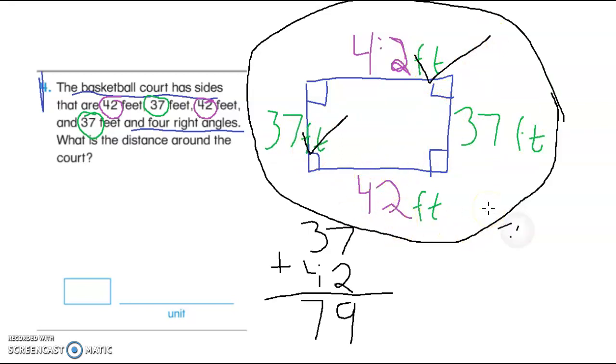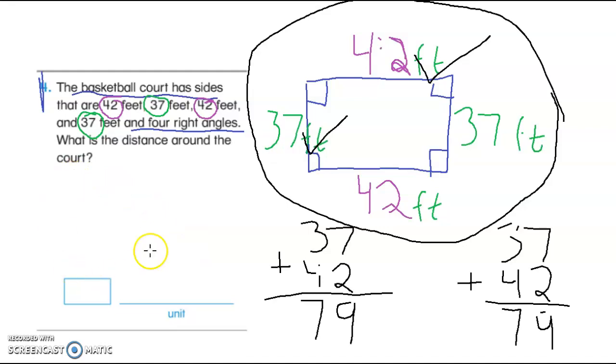So I'm going to do 37 plus 42. Guess what? I don't have to go through the process of adding again because I already did it right here. I just have to rewrite my answer, 79. I'm not done yet. I just have 2 79s. What do you think I have to do with both of them? I have to add them together. I'm going to move that over to here. So I have 79 plus 79.